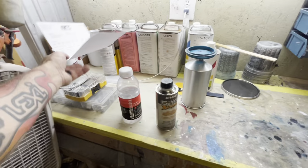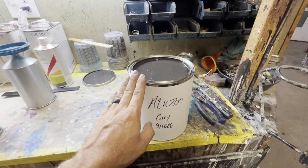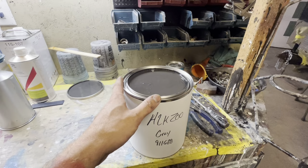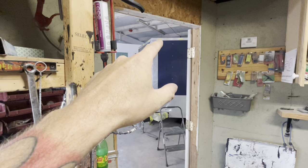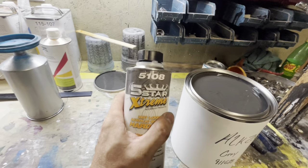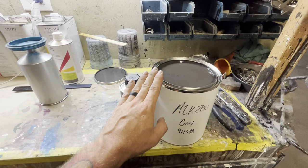This is going to mix 16 to 1. 16 parts paint, 1 part hardener, if you don't want an extremely glossy shine. We want a gloss shine to make this trailer look more high-end, because the trim will be a satin black or a bumper paint black against the gloss. So this mixes 8 to 1. If you want gloss, you'll mix it 8 to 1. If you don't want it quite as glossy, then you'll mix it 16 to 1.